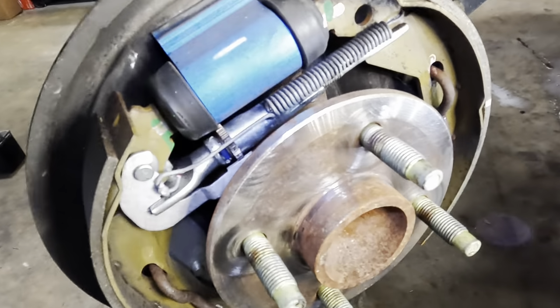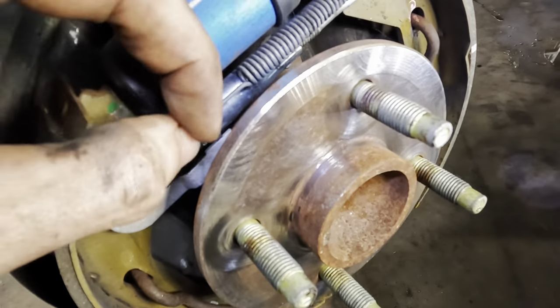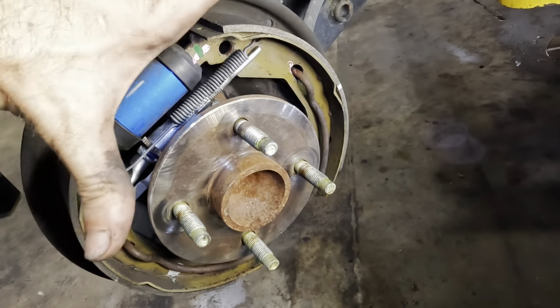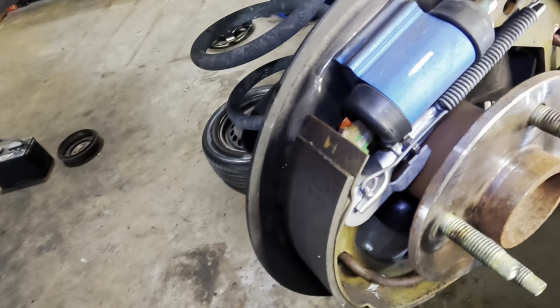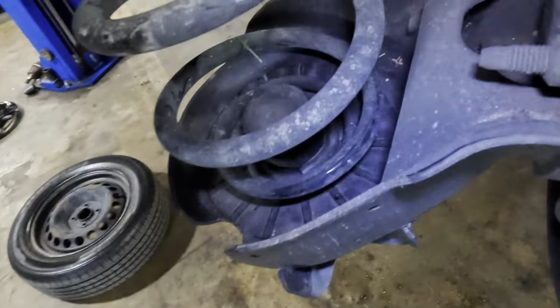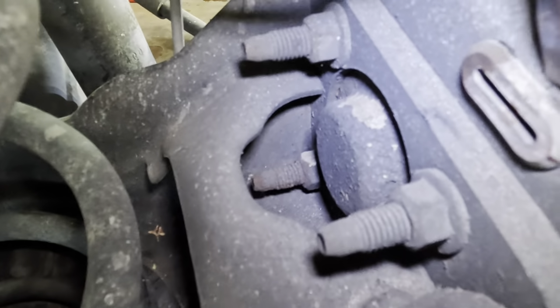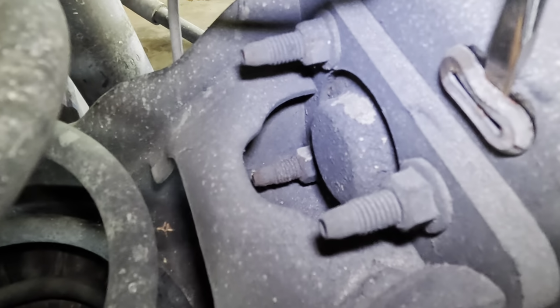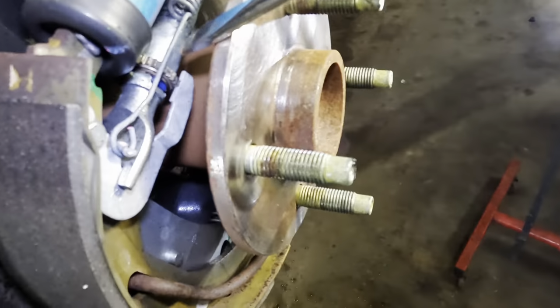Okay, now we're gonna go ahead and move on to this adjuster spreader right here. We're gonna turn this a few clicks until it starts to unthread. That's gonna push the shoes away and it's gonna take up some of that clearance between the shoe and the inside bore of the actual drum. Now, if we look back around the backside, some of these can be adjusted with the wheels on the vehicle. You just pop that little plug out right there and you can reach the adjuster wheel on the other side. However, since it's off, I don't have to worry about that.